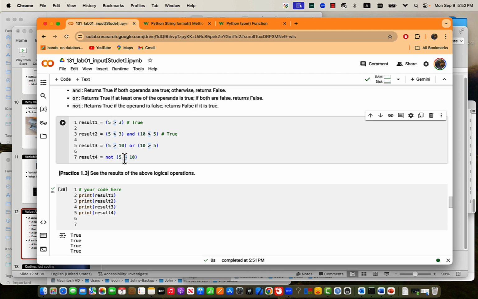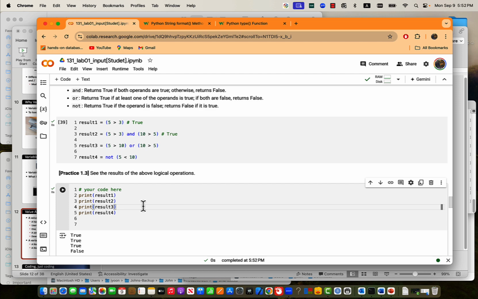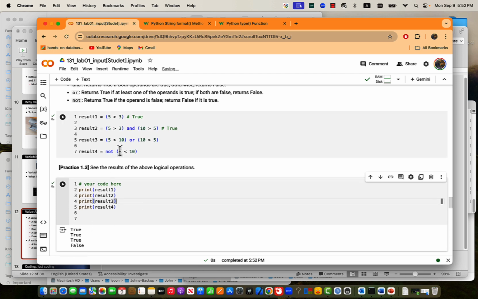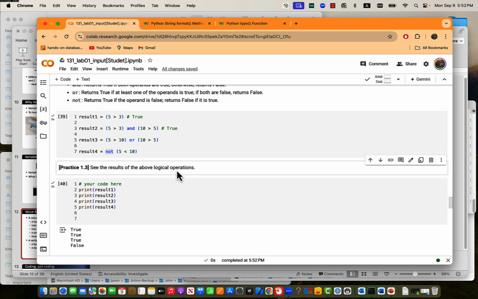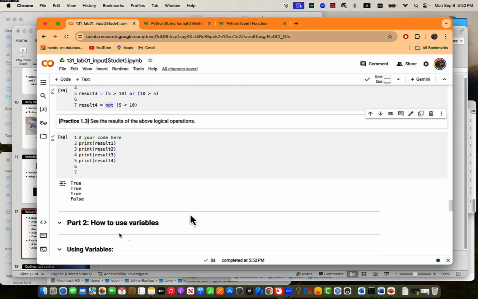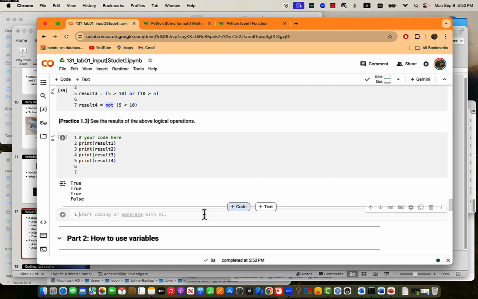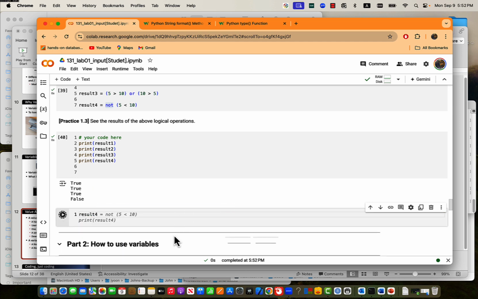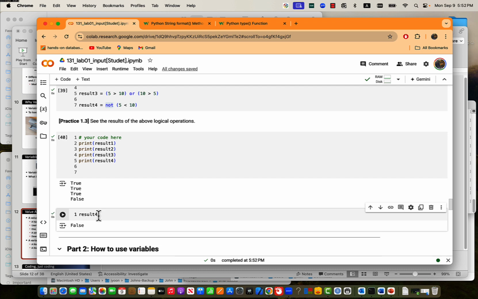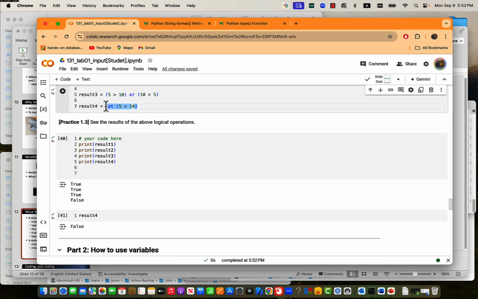Then the last one will be false, because this is true, this is true. 5 is smaller than 10, but finally we negate it, therefore it is false. What does that mean? If we evaluate result 4, then that is false. This value itself gives us a false.